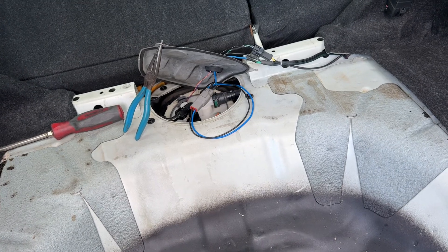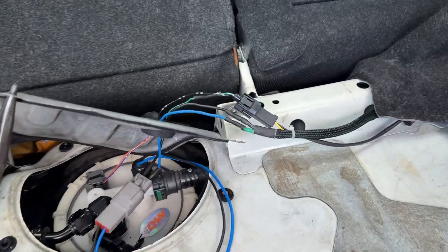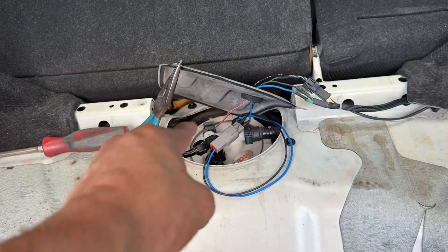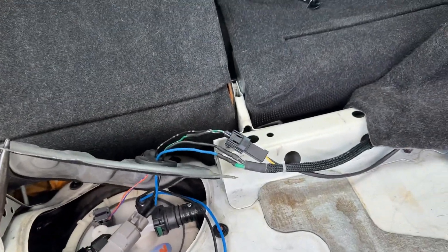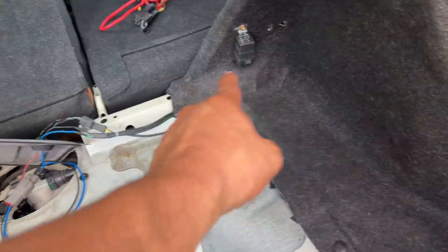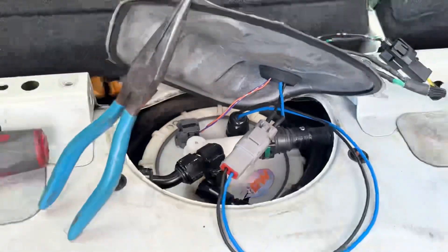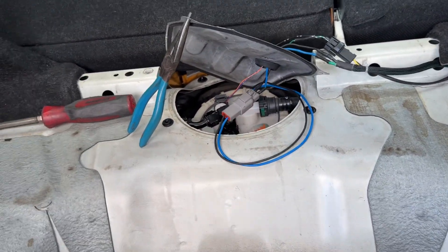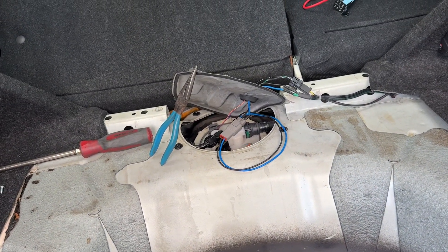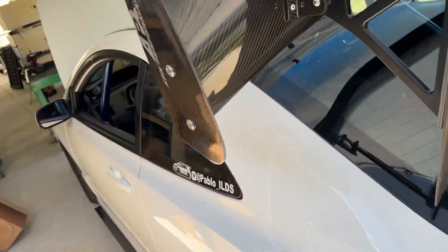This is more of an overview to give you guys a better understanding. Again, all we did was take the two wires from the stock plug that were there, sent it to that plug, and that's what tells the relay when you turn the key over to turn on the pumps. Here's going to be the power that goes directly to your pump at the bottom — you can see there the one with the little grommet. Very simple — you can unplug that, take everything out, and there's absolutely nothing to worry about cutting or crimping anything, as everything is fully plug and play.